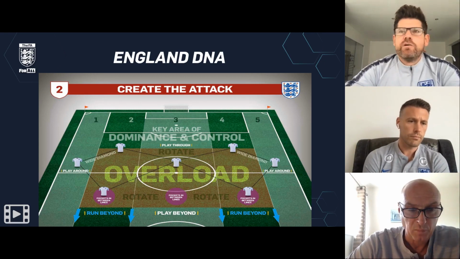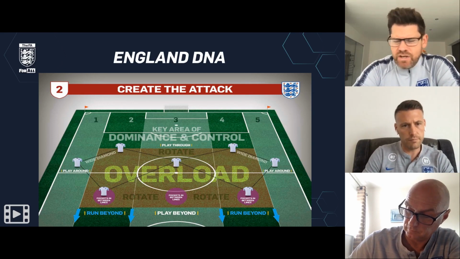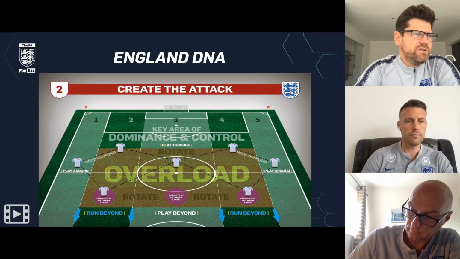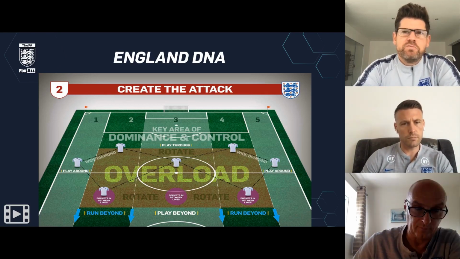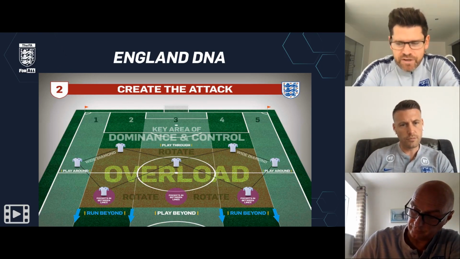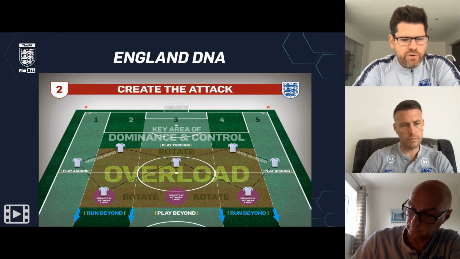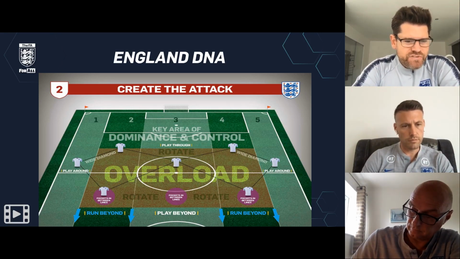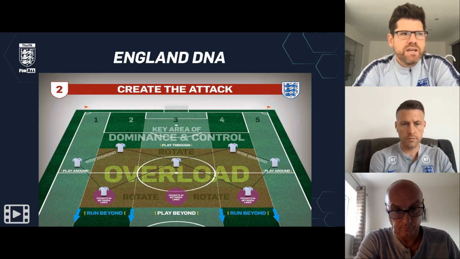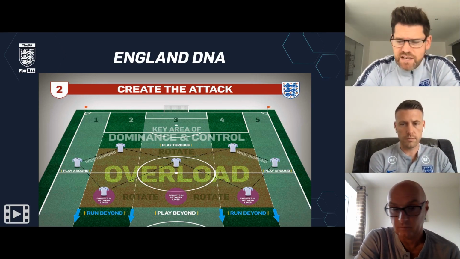I think I agree with Rob in that they have to have a degree of technical competency that they can execute under tactical duress. So it's really important they can receive on the move, pass on the move, defend on the move. That's kind of a given. The three for us would be they have to be disciplined in what we're asking them to do and stay with it. There's a plan in place for a reason. Whilst there might be nuances and we can tweak and change within a game, there's a plan in place for a reason. So the discipline of understanding and sticking to their roles is important.